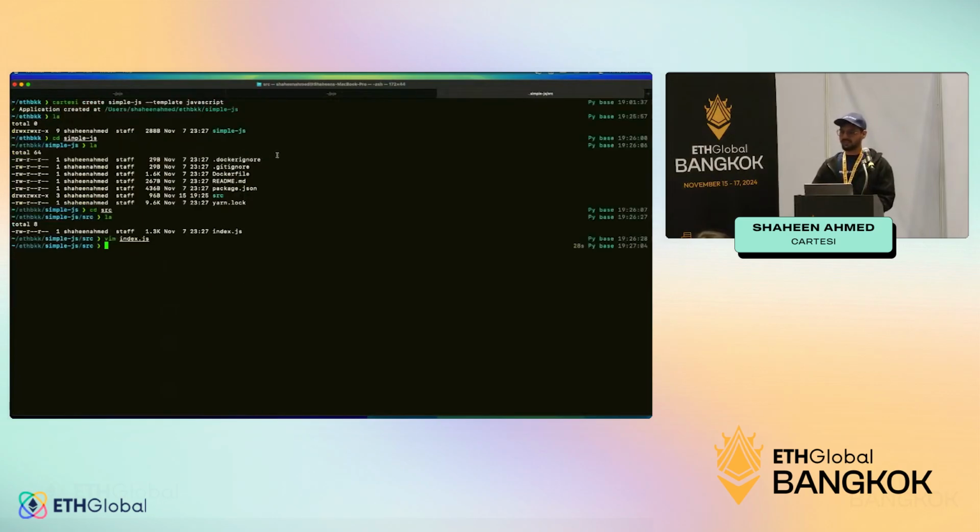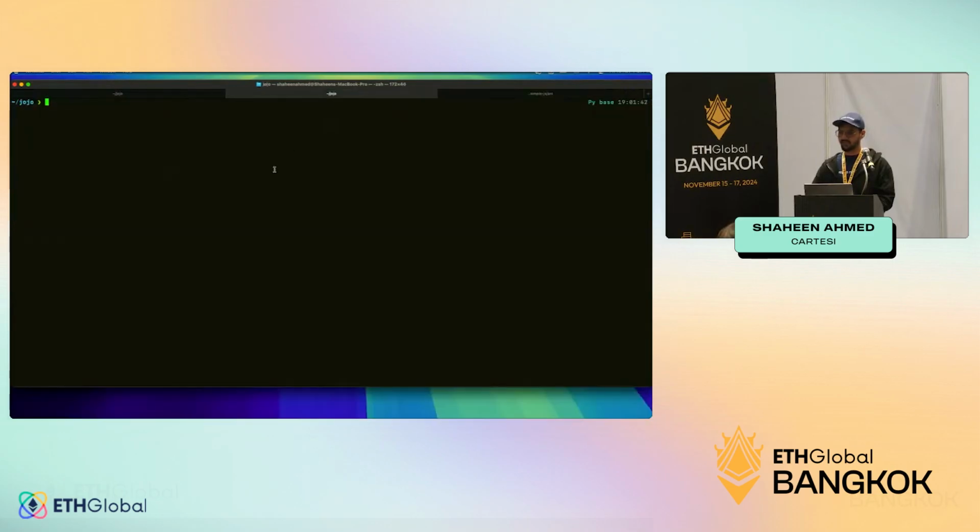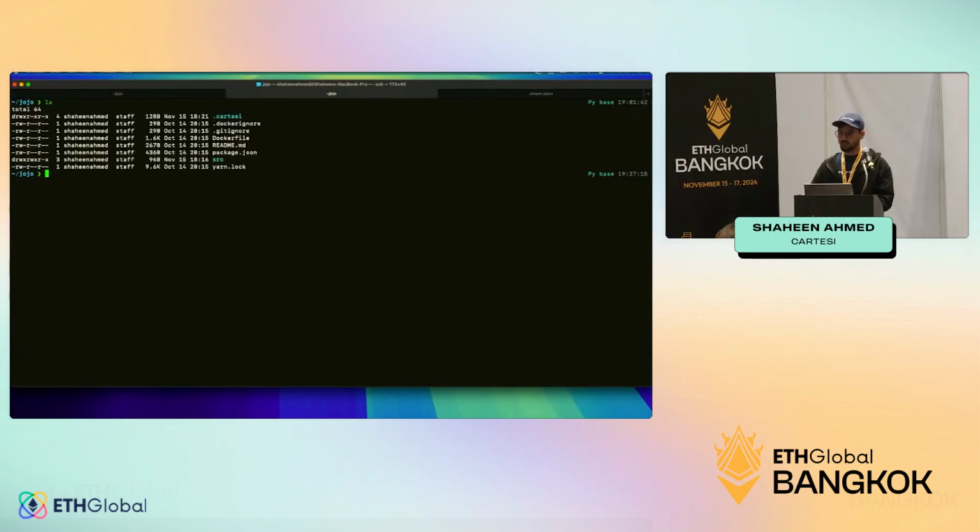So this is a new example. You have to build it. Right now it's going to take a little bit of time. I have this already built example. Let me just show you. Once you build this, you have to do the Cartesi build command. And this folder that you're seeing, .cartesi, is the build binaries that you need. So right now we're going to be skipping the build because we already have it built.